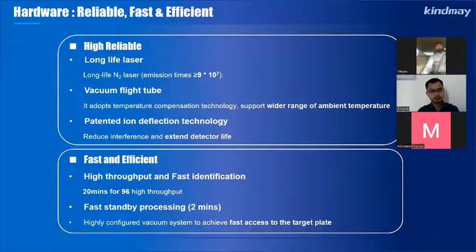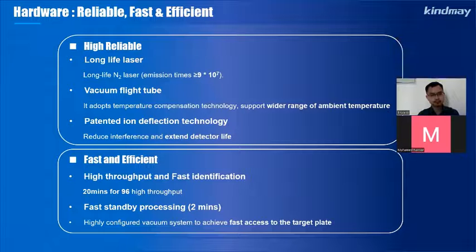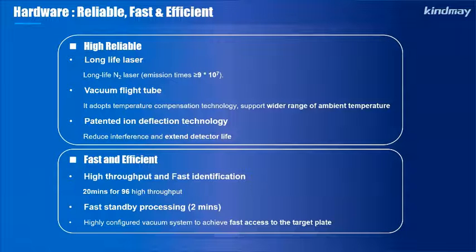Fast and efficient identification. Our MALDI-TOF can support 96 samples at the same time, and the test time is very fast, only 20 minutes for 96 samples, and for one sample it only takes 12 seconds. So it's very fast. And it has faster standby processing, so it can save waiting time.